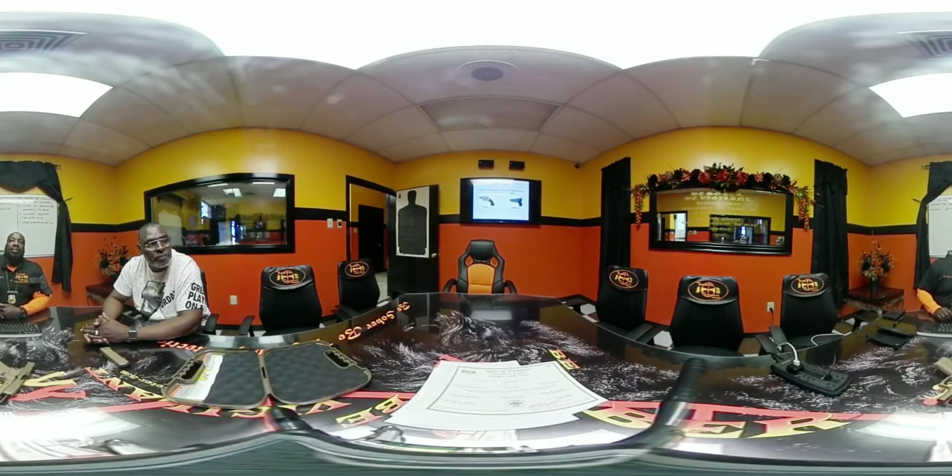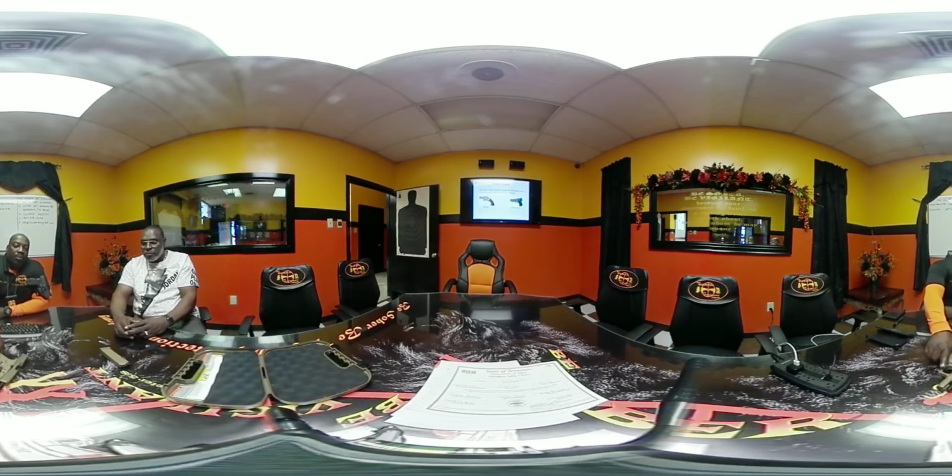There are basically 2 types of firearms: the revolver and the semi-automatic. We are dealing with the semi-automatic right here. As you can see, the firearm is unloaded. Go ahead and inspect it. Unloaded? Unloaded. Excellent.